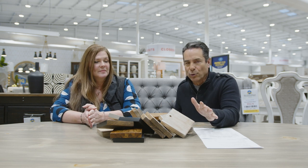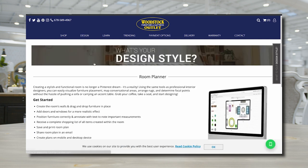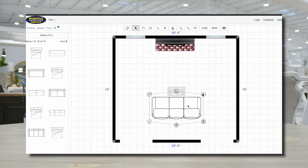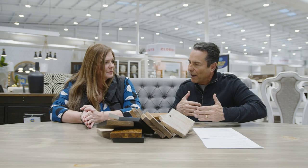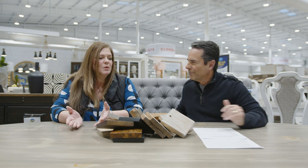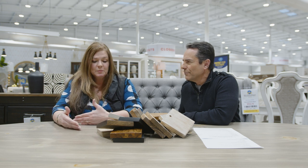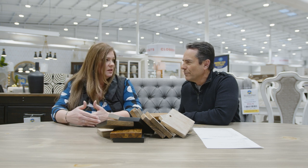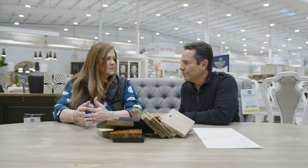One note: on our website we have a great tool called the Room Planner. You can put a mock table in a room and find out what real dimensions work. When you have a room that's a little more narrow, how far should the table or chairs be from the wall? As a rule of thumb, you want 36 inches — about two feet to pull the chairs out, and then if someone needs to walk behind you, still give some space for that.